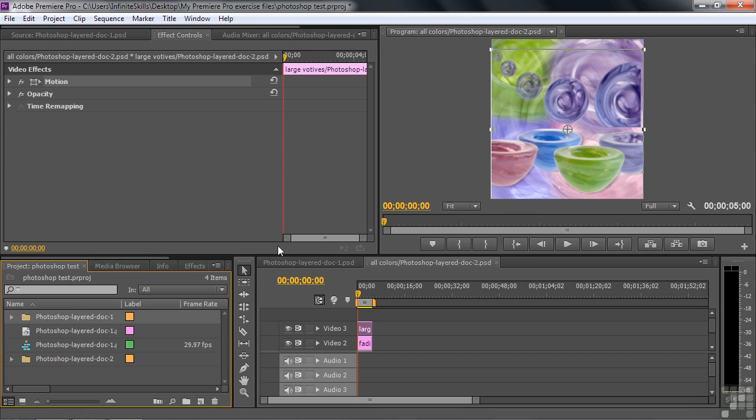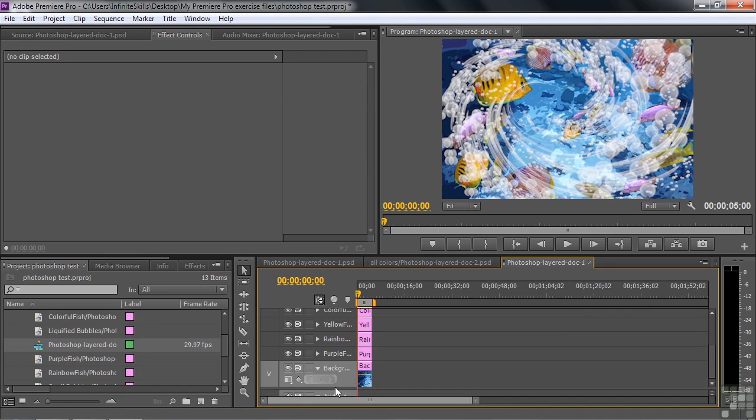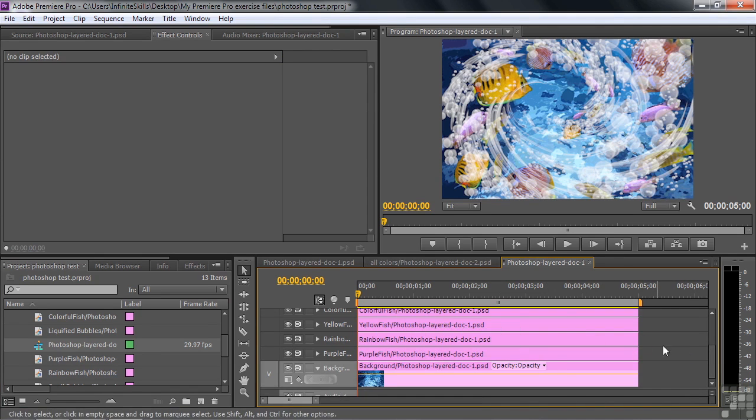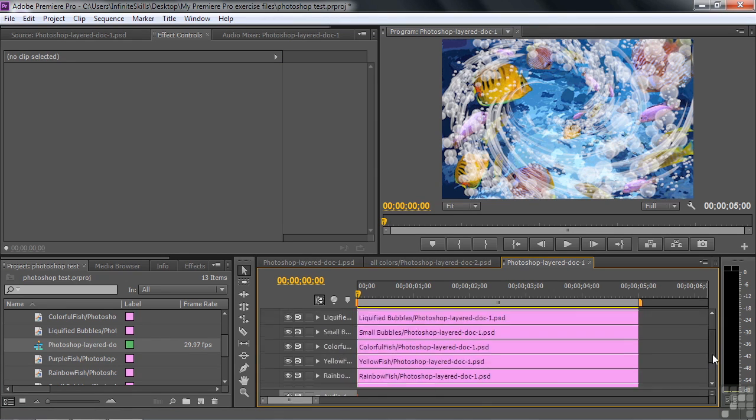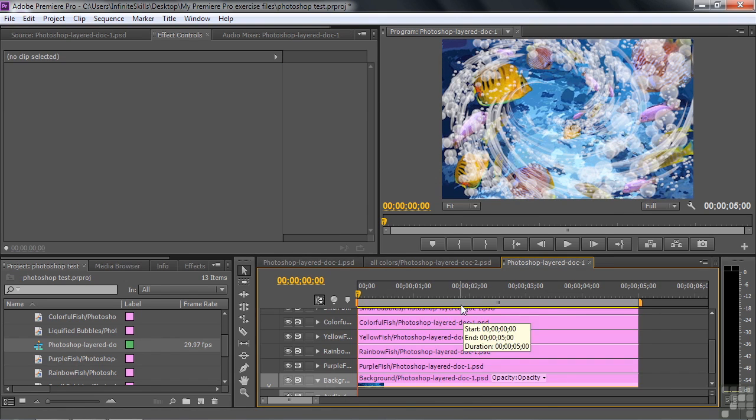Now that brings it in as a sequence inside this folder here. Open it up, scroll down here, and you see the sequence named after the file right there. If I double click on that to open it, pull this down a little bit, press the / key to spread things out. There are all those layers. Now it looks just like that, right? But this one over here is one layer. This one here is all those layers.